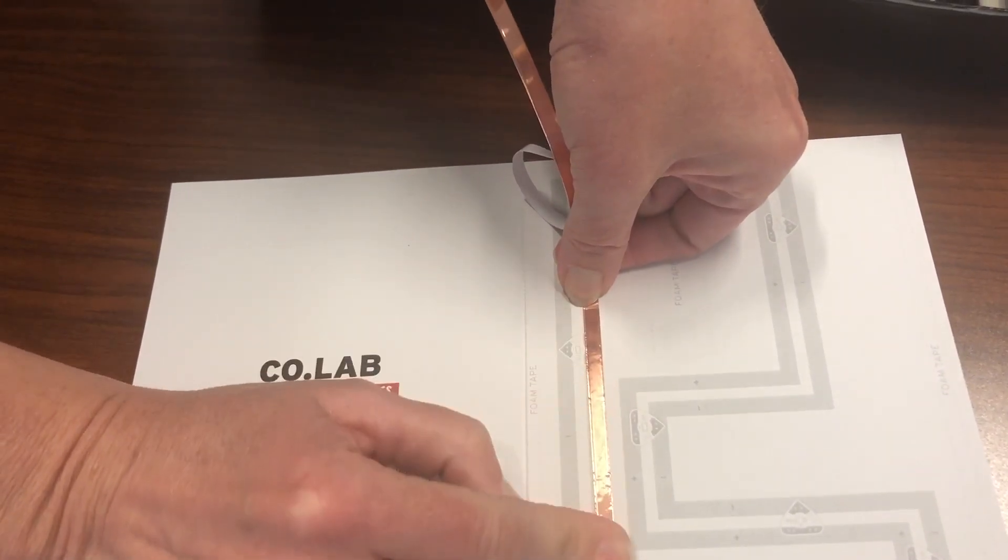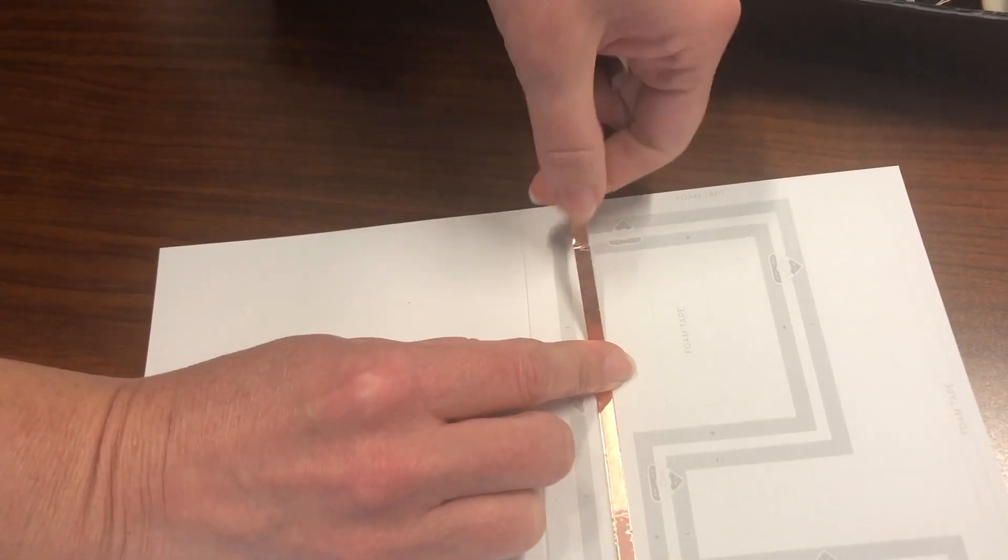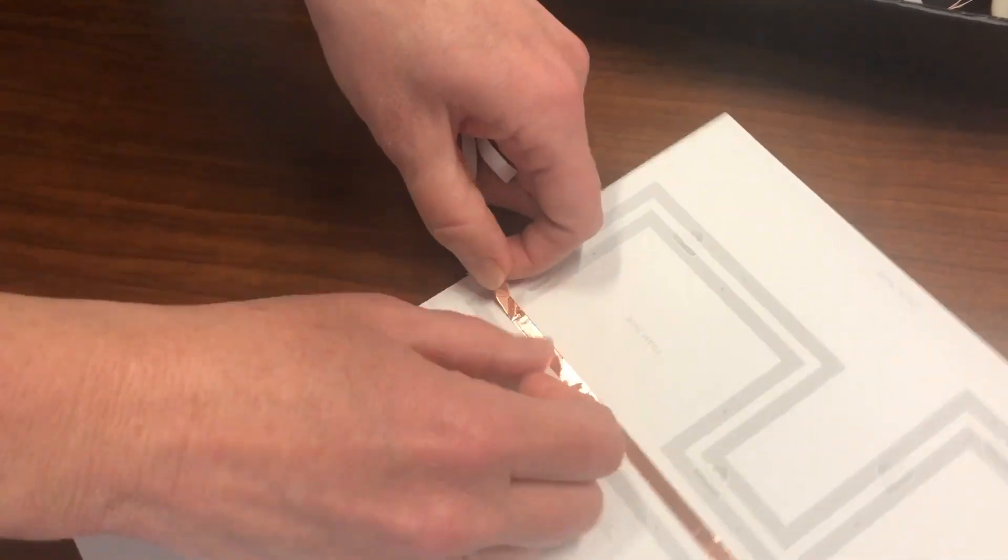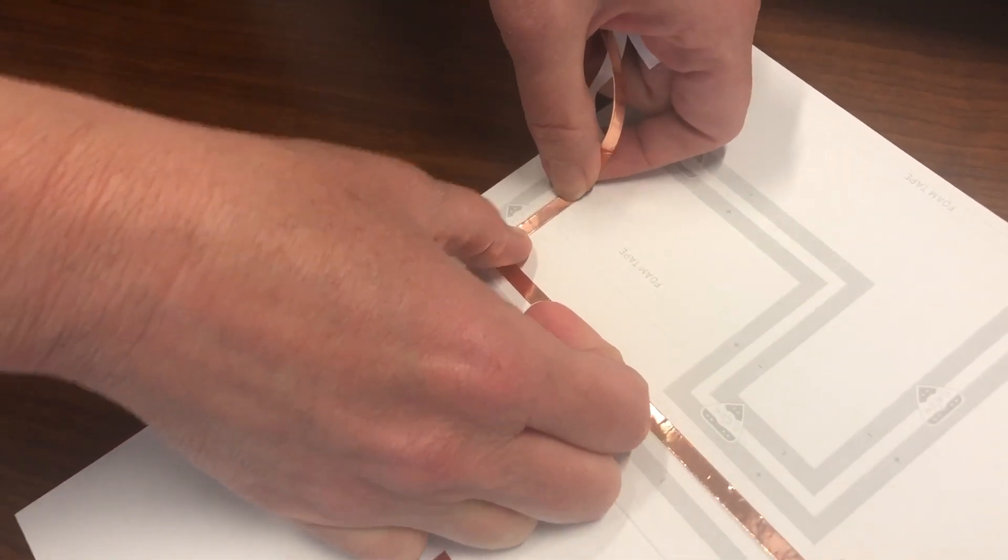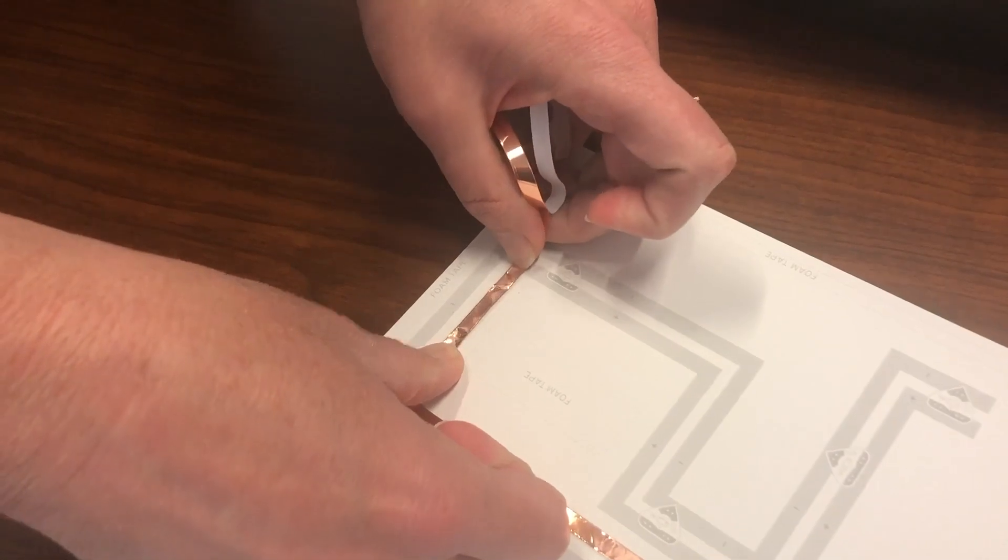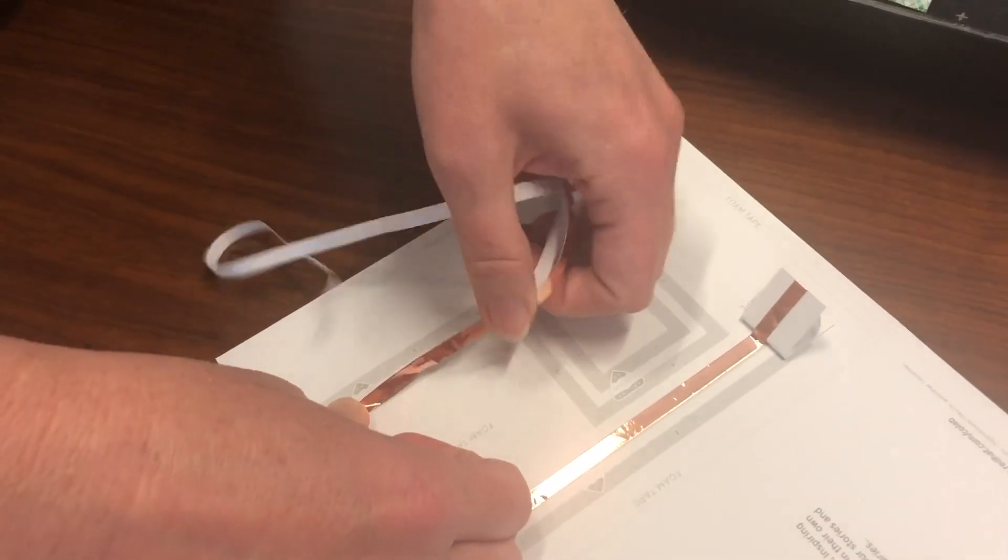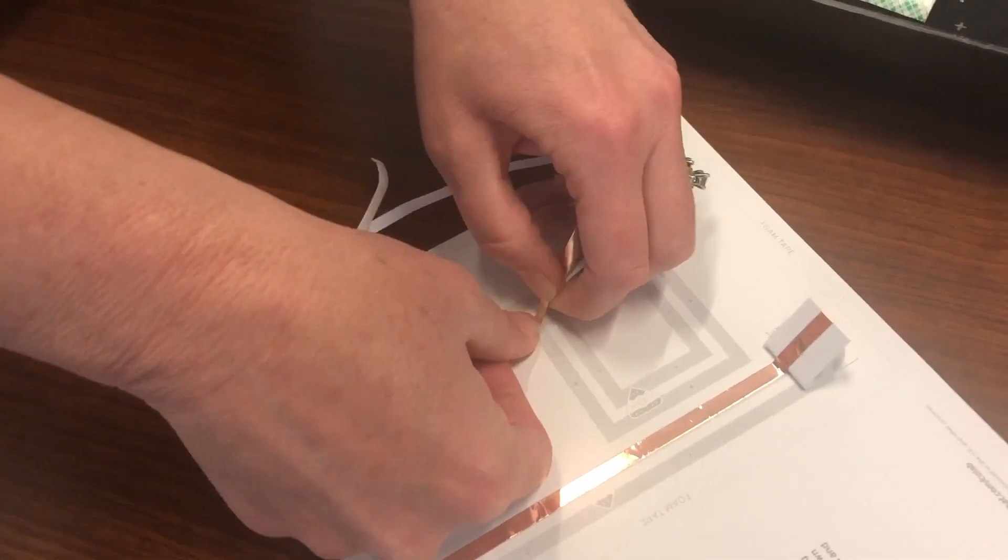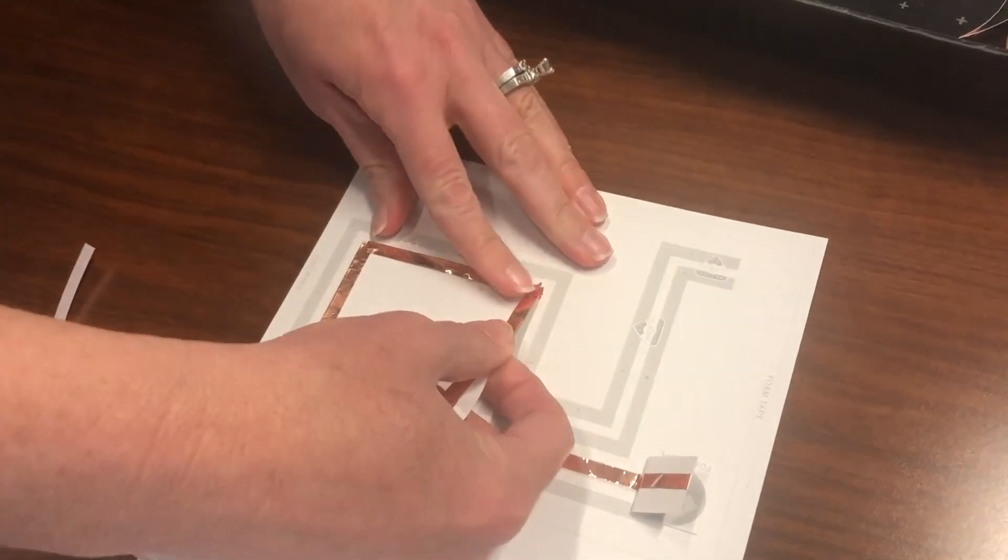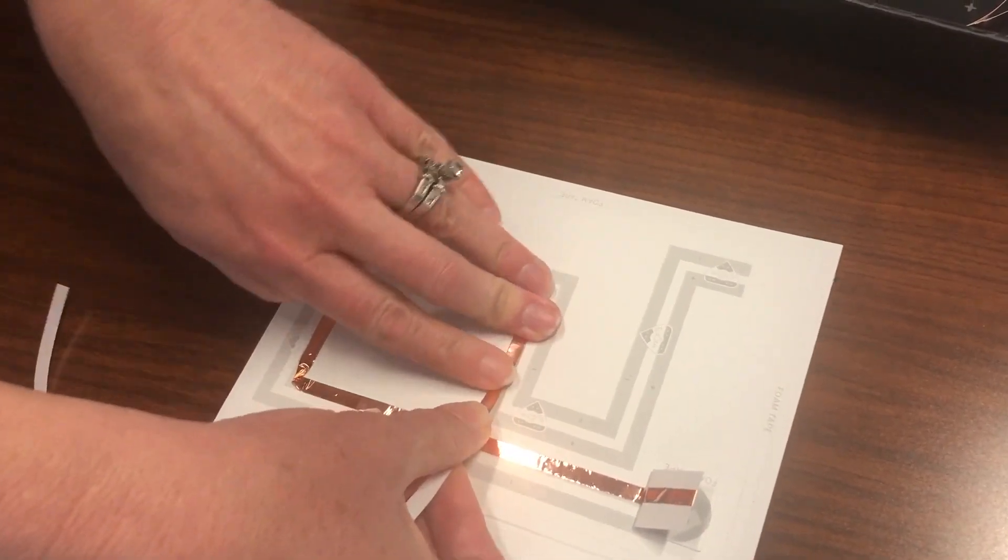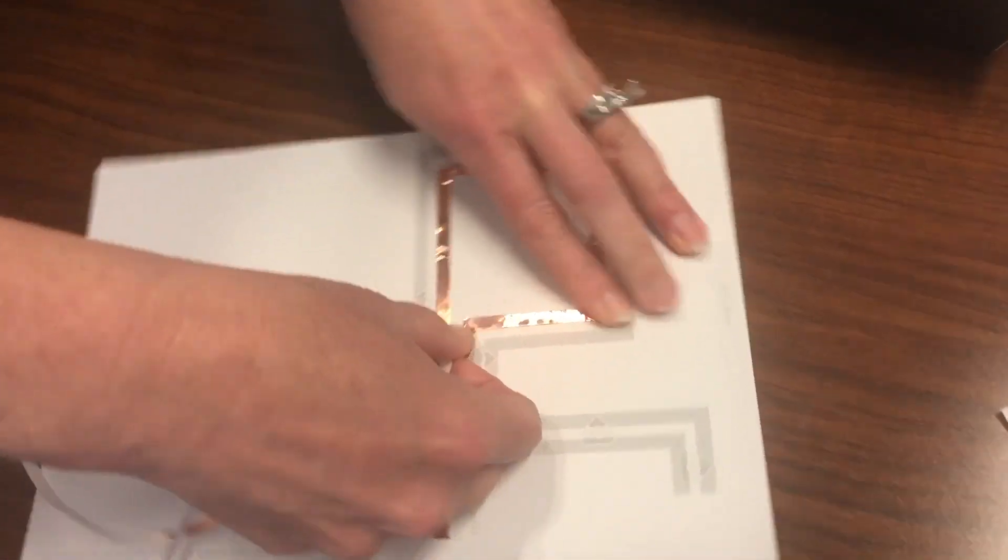You don't have to be super neat about this, except when we get to the second line, you'll want to make sure that the copper tape is just the width apart around these LED drawings, because both sides of the LED need to touch the tape just right. When you make corners, you can bend it a bit. It doesn't have to be super neat. The adhesive on the copper tape is conductive as well, so the circuit will still continue to work no matter how messy your bend is around these corners. If the copper tape happens to tear, that's okay too. You could actually go ahead and tear it at a corner if you really wanted to like that. If you really like neat corners, and then you just have to make sure that it completely overlaps to make the circuit connect. If you have a little bit of a connection problem later where you did those, just rub it down and make sure that those connections worked really well.